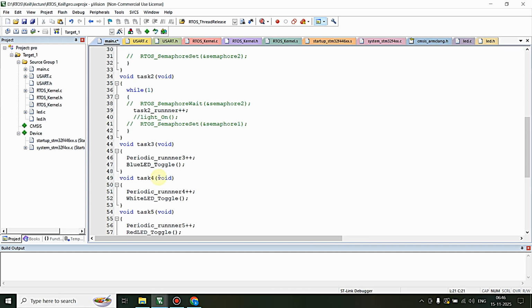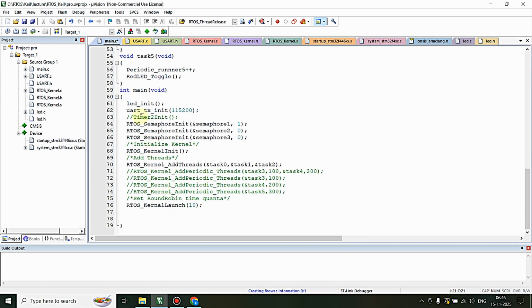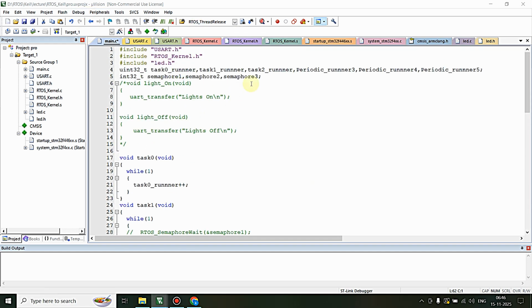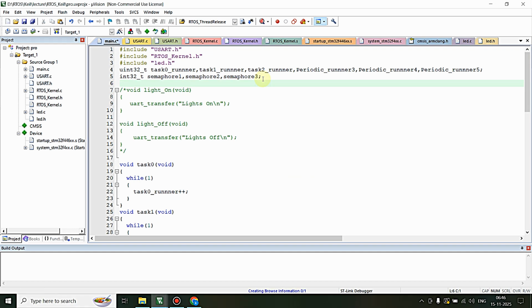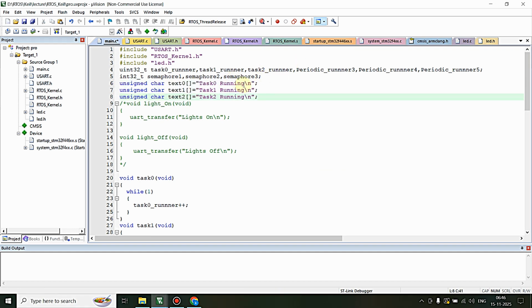So for that, let's take it that we are just going to use this UART right over here. Let me just define and declare three global variables which will contain text such as task 0 running and \n, task 1 running, task 2 running.